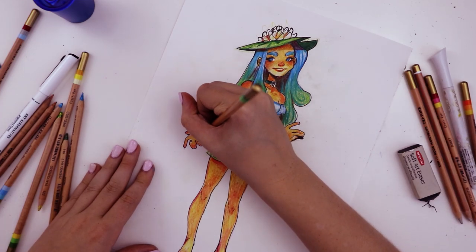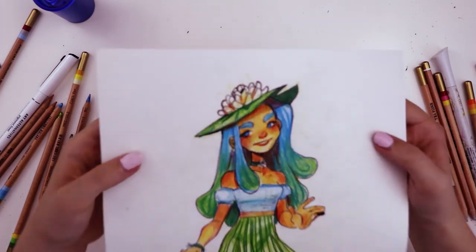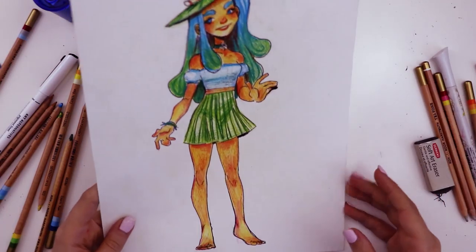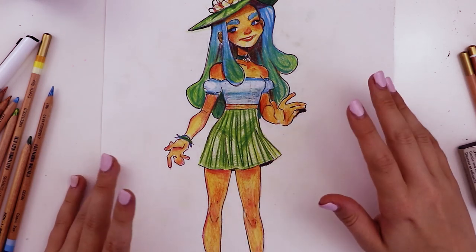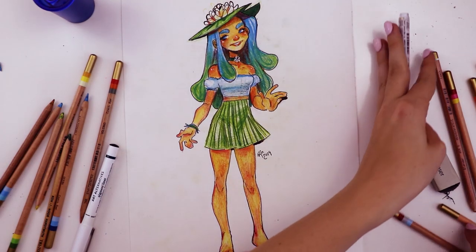I don't think I really fit my theme of trying to make it too nature-inspired. The only thing is her lily pad hat, but I kind of like it. And sometimes you just need a weird push from a weird direction to get you where you're gonna end up. That meant nothing to me. She's a little white gel pen. Voila! I think she's kind of cute. I don't think she turned out too poorly.